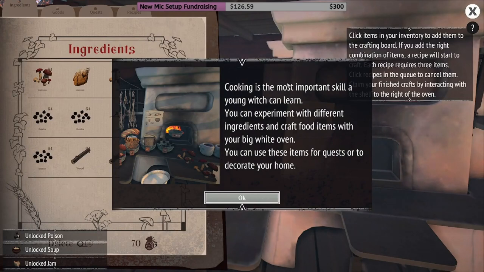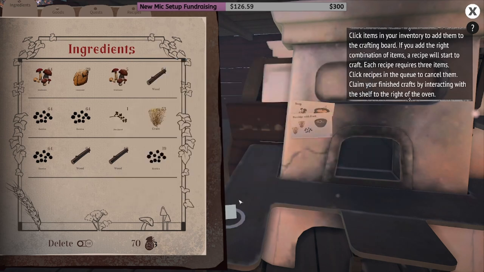Cooking is the most important skill a young witch can learn. You can experiment with different ingredients and craft food items with your big white oven. You can use these items for quests or to decorate your home. Click items in your inventory to add them to the crafting board. If you add the right combination of items, a recipe will start to craft. Each recipe requires 3 items. Click recipes in the queue to cancel them. Claim your finished crafts by interacting with the shelf to the right of the oven.